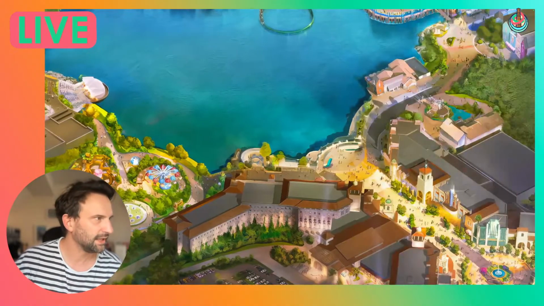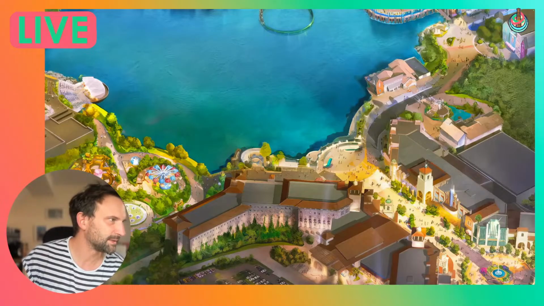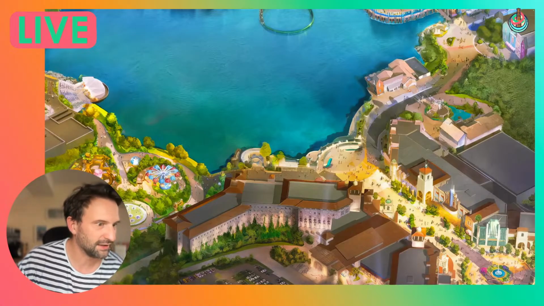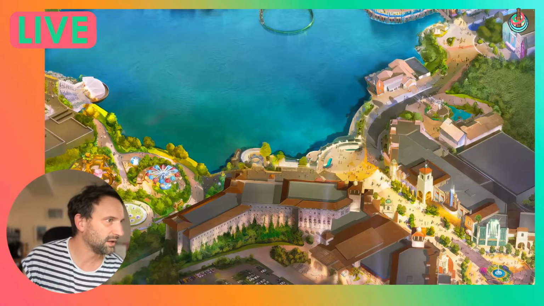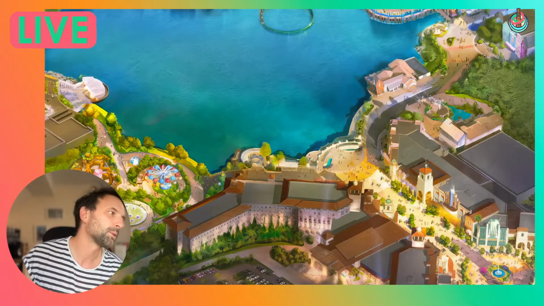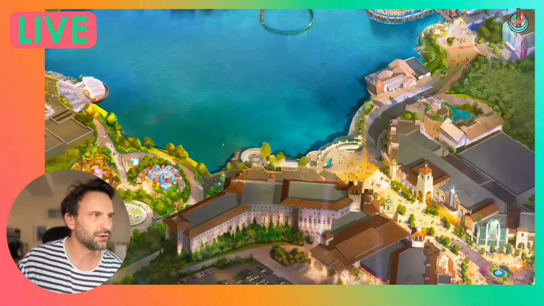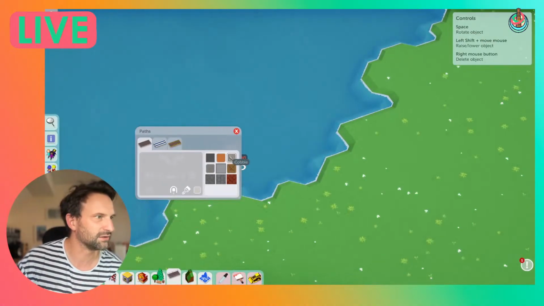Let's have a look back here. That looks to me to be like stone or concrete. We do have a little bit of a mix here. So we've got some concrete here, and then we've got what looks like brick here. So I'm going to say we'll leave that colour there for concrete, and I reckon we'll go cobble. Should we go cobble? That looks like it will be a good fit.